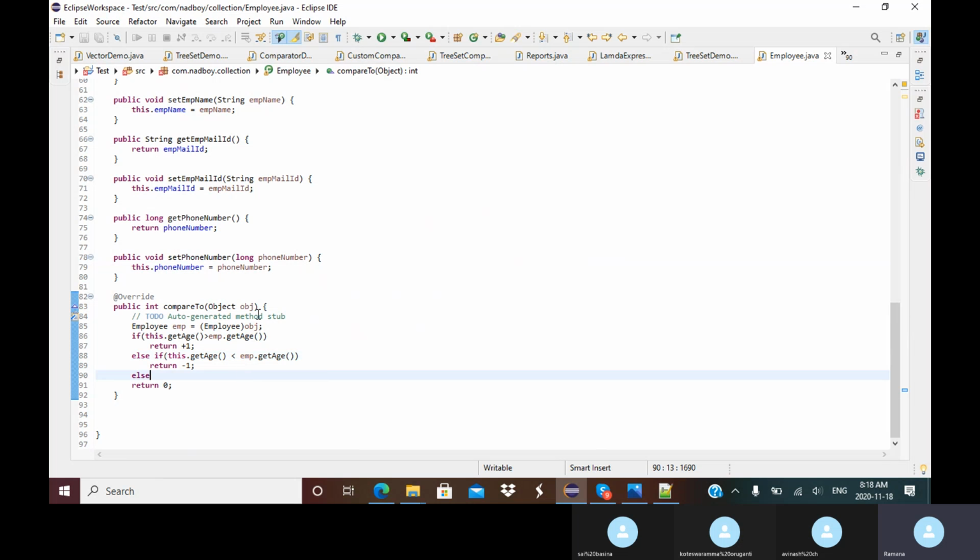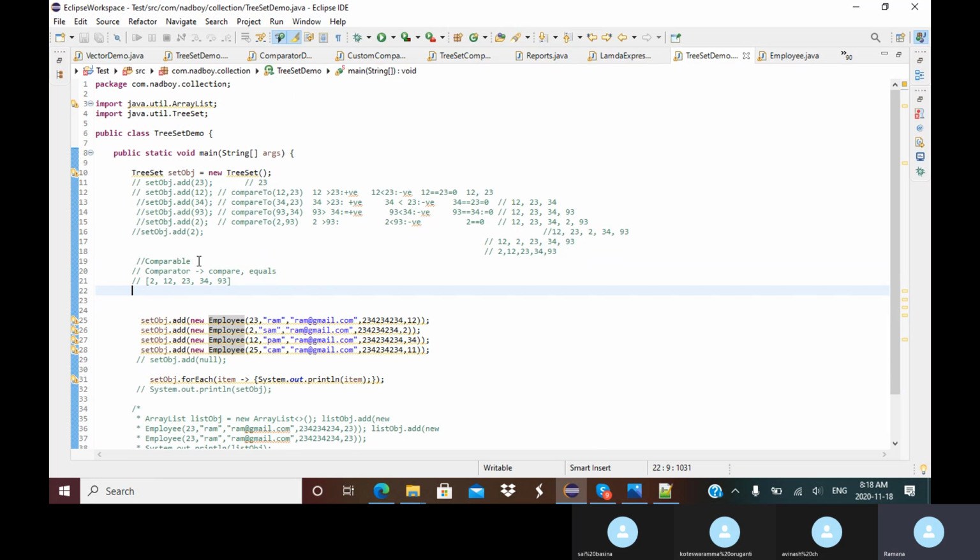We override the compareTo method to sort the objects based on our condition. One time I sorted based on the employee number, and in another way I sorted based on the age. So with comparable we can sort the objects based on our own logic. That is also possible with the comparable interface.